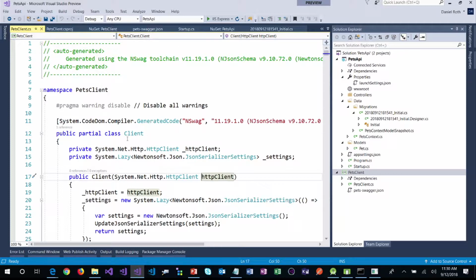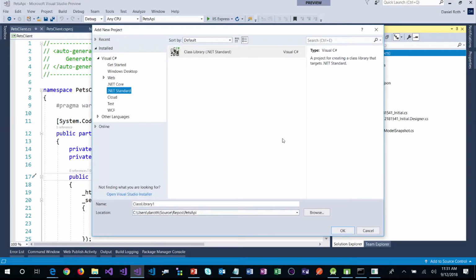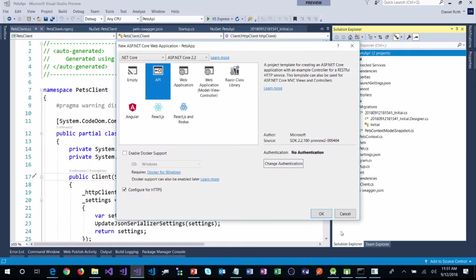So for our client application, let's create a Blazor application. Now, if you're not familiar with Blazor, Blazor is a relatively new experimental project for running .NET code in the browser. And it's run in the browser via WebAssembly. And I've got the Blazor extension installed in Visual Studio here. So I'm going to add a new project to my solution. That's going to be a Blazor app. So let's call this one Pets App. It's going to have some UI. And Blazor apps can run any .NET Standard library, so they should be able to use our Pets client.